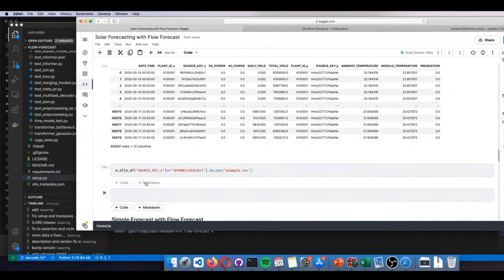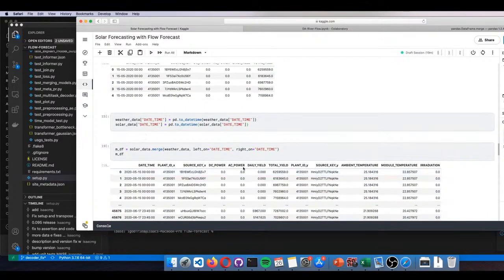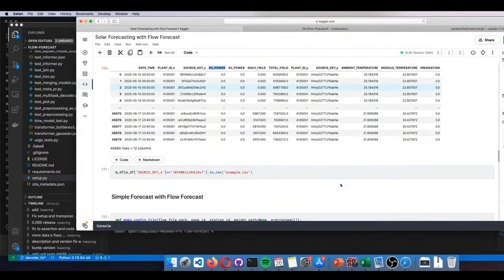So the columns we're going to use here will be, essentially, we're trying to forecast DC power in this case. So we'll just use these three.